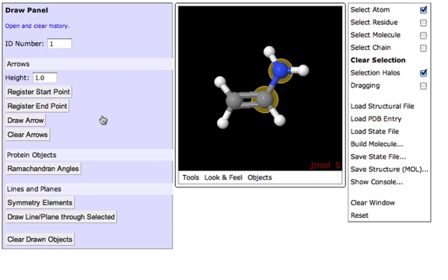After specifying that as the endpoint, we can click Draw Arrow to make an arrow appear. This also increments the ID number box by 1. This ID number is a unique attribute of every drawn object in your Jmol, so this object has received an ID number of 1. If you'd like to edit it, go back and replace whatever's in the ID number box with that ID, and then you can change a variable like the height, click Draw Arrow again, and you'll notice that that arrow with the ID of 1 has changed, and the ID number box has incremented yet again.